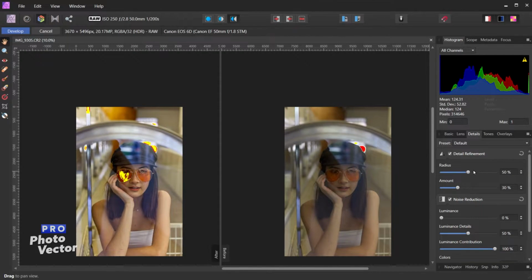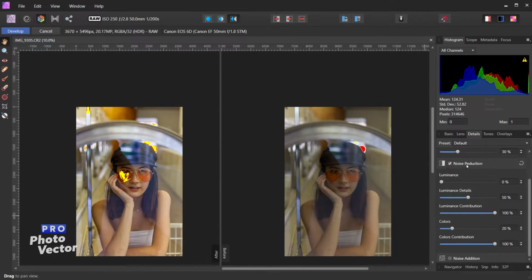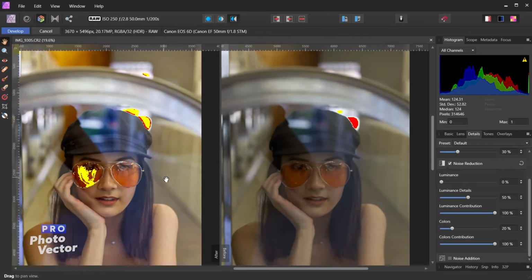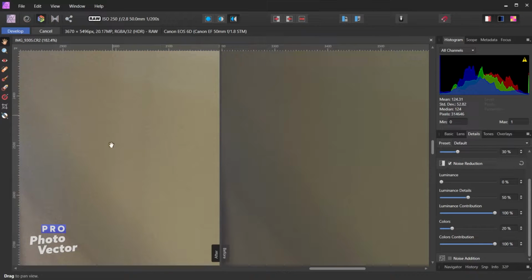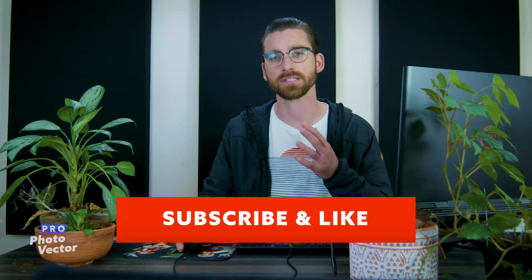I don't recommend turning these values up too much because it can start to pull things out of, for example, the tonal range, or pull clipped highlights out and make them even worse. Next, you have noise reduction. So I'll hold Control, zoom in. In this photo, we have a decent amount of noise right here. So the noise reduction allows you to smooth that out. Luminance noise is going to occur whenever you have pixels that are assigned to the wrong brightness. So maybe a pixel is too bright or a pixel is too dark.